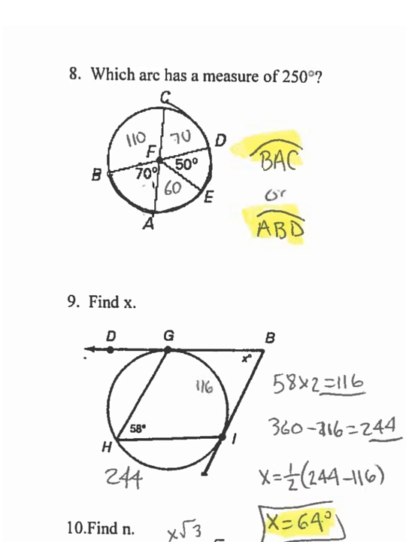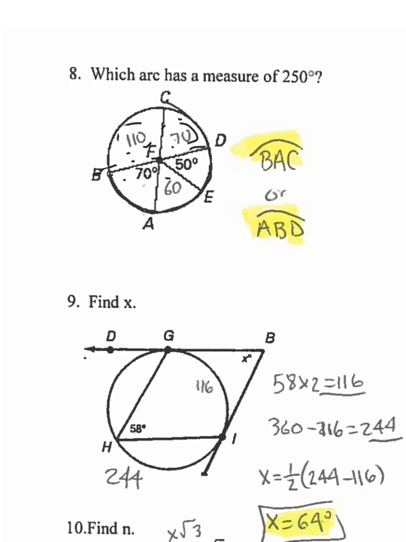So with this being a 70, 180 minus 70 gives you 110. On the top then, if you have 110, basically you work backwards again to get to 70, because it has to add to 180. On the bottom, underneath BD, 70 plus 50 is 120. 180 minus 120 is 60.